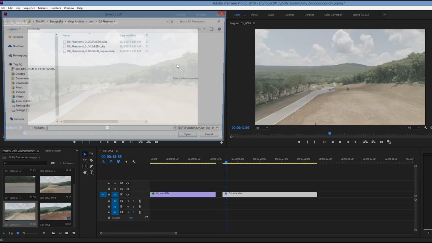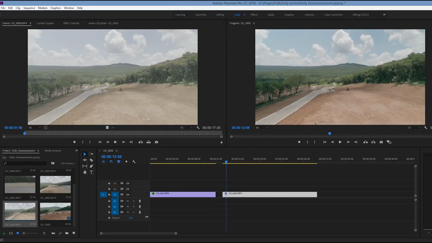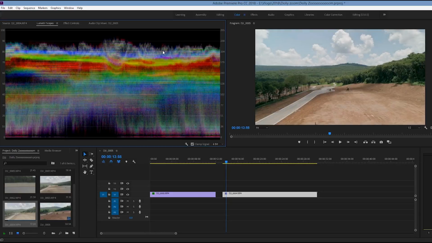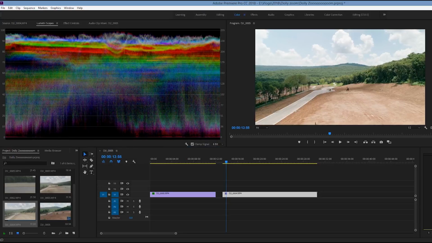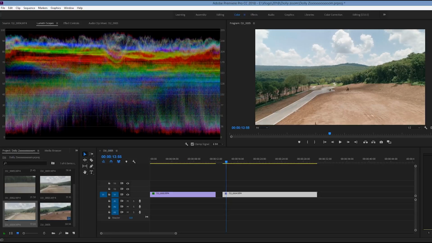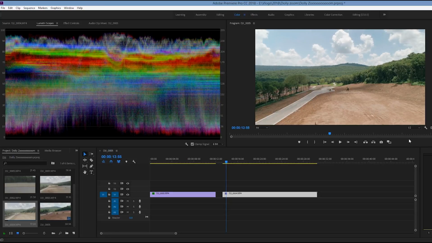Again, let's go ahead and drop our LUT on it. We're going to do an auto just to get us in the basic arena to where we want to color grade. We're going to check our values here. We're a little underexposed, so let's bring up the exposure value here. Let's increase the blacks so we're not crushing them too much. And that looks better. Not perfect, but better. And that looks pretty good for now.